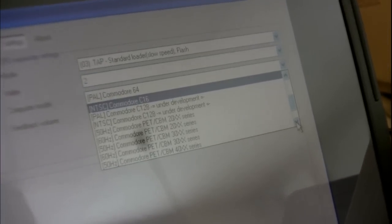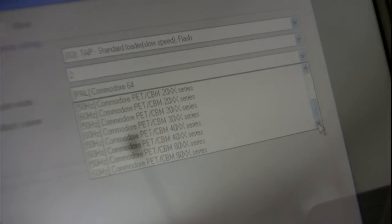The C-128 is a bit under development, because the C-128 only works in C-64 mode at this moment. I'm still working on that one. Okay, very good. Well, the 2000 series, the 3000 series, 4000 series, and the 8000 series. And in our case, we are connected to a Commodore 64, which is the one that's currently selected.